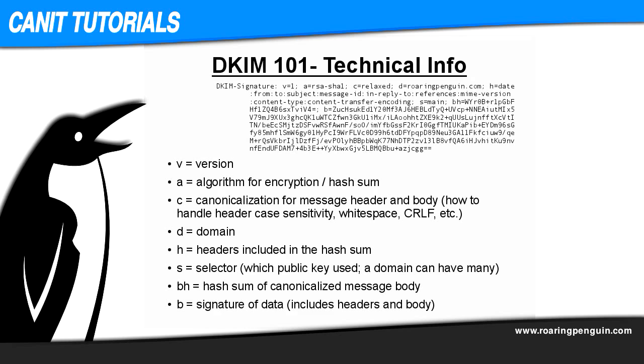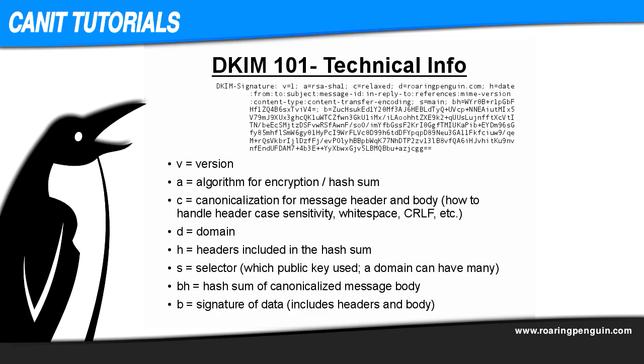Decrypting a signature takes quite a bit of computing time. However, hash functions can be computed quickly. We'll discuss what these are in detail in a moment. The BH tag contains a hash sum of the message body, so that the DKIM checker can quickly see if the contents are okay before continuing with the relatively slow process of decrypting the signature for the full check. Finally, the B tag contains the signature.